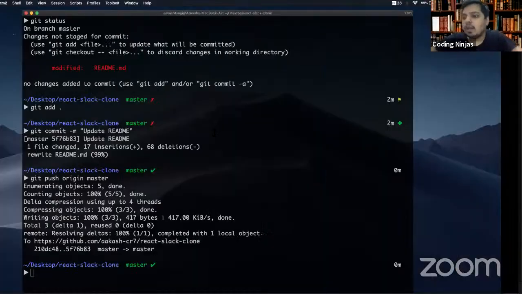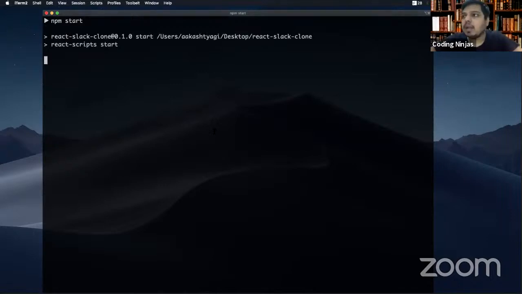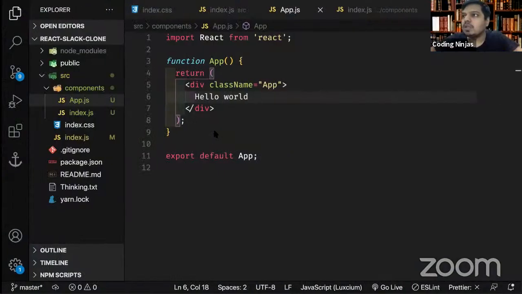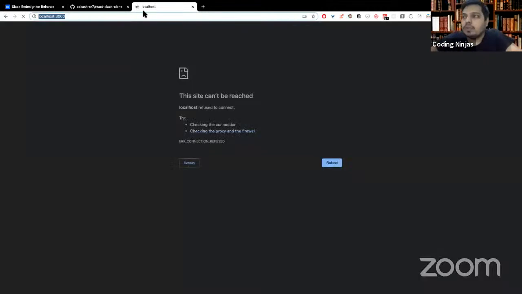To do that, you just have to do one thing called npm start. That's it. Run the application by doing npm start, and it will automatically open your browser with localhost 3000, right?